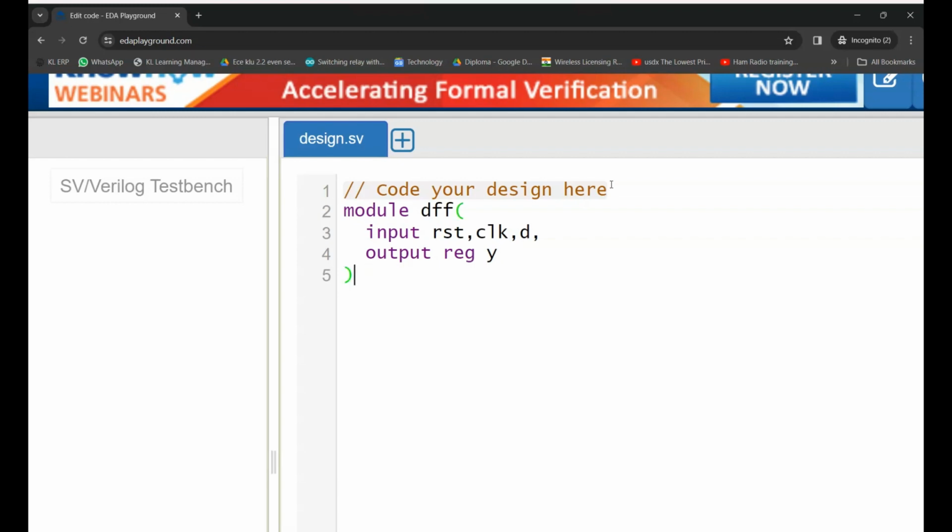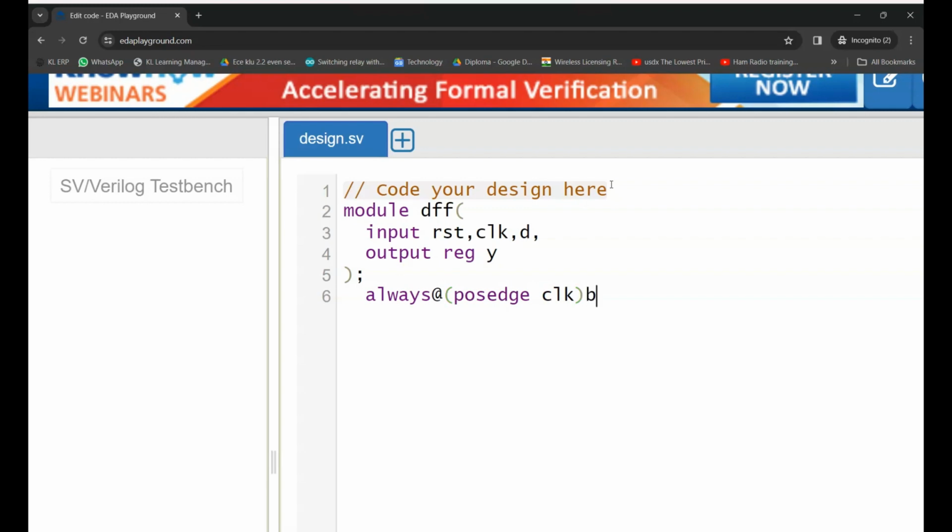This register will be used to store the values, so that based on those values the output will change. I am using always, which is nothing but behavioral modeling. Always at posedge clock.